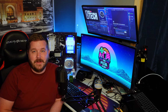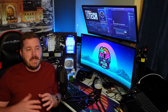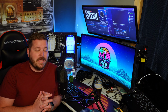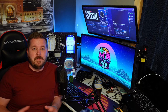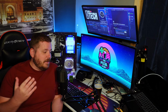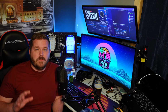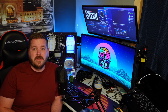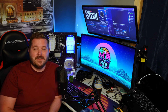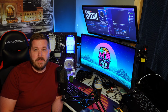One other really small thing I wanted to mention about this monitor, being as big as it is, means that the speakers inside the monitor can actually be much bigger as well, which typically means better sound quality. Now, I still have my desktop speakers that I use all the time, but in the short time that I was using the monitor without those speakers, honestly, the sound was pretty great. I've never had monitor speakers that have been quite as full sounding as the speakers coming from this monitor.